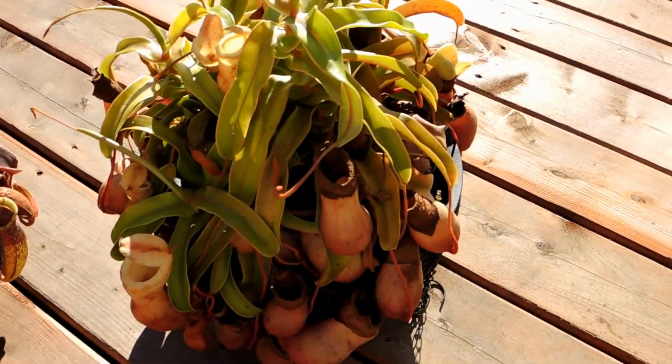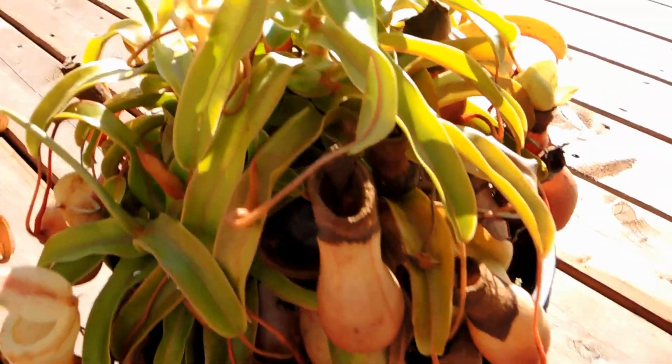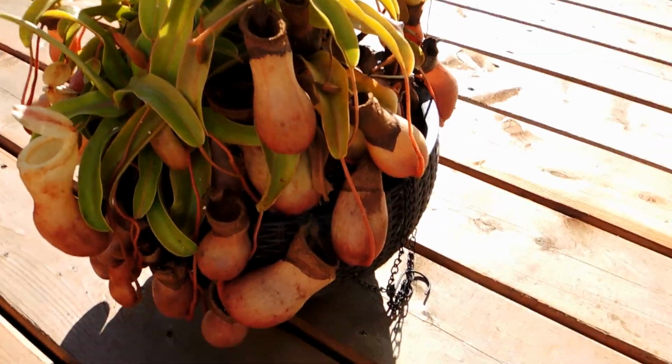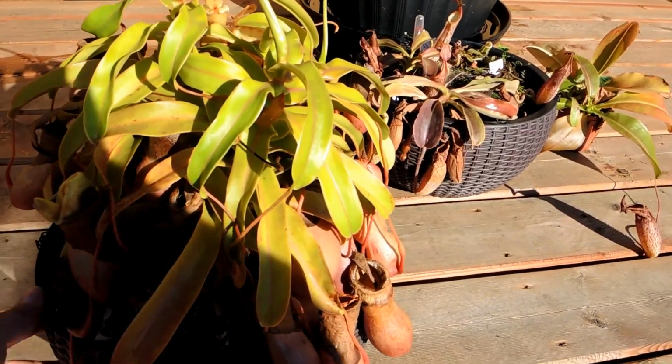And then last but not least, we've got the Ventricosa. It's got so many old pitchers. I'm going to have to come in and remove these. I'm going to sit down on the deck here. Hopefully things are coming in. Let me move over to the other side. This is probably better. You might get a little bit of a shadow.